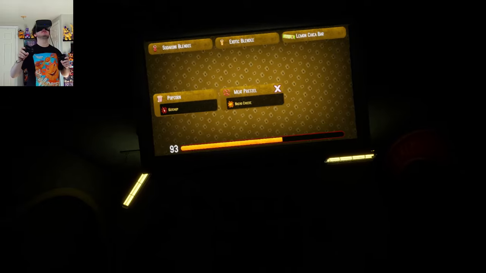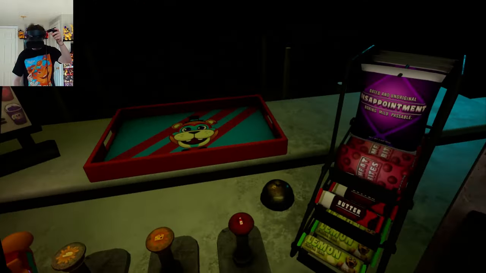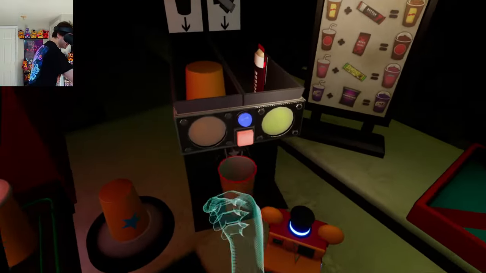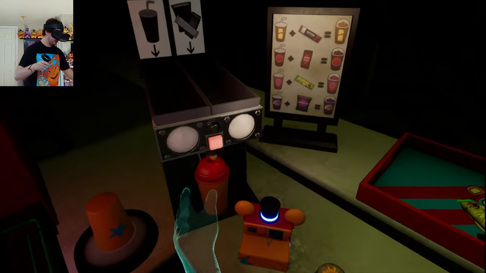Wait. What? Okay, I'll get it again. You want ketchup on your popcorn for some reason. That sounds disgusting, but I won't judge you. Okay, then exotic blendy lemon bar. Let's get this. I'm getting your food. Relax. And then soda only blendy. I got that. Relax.